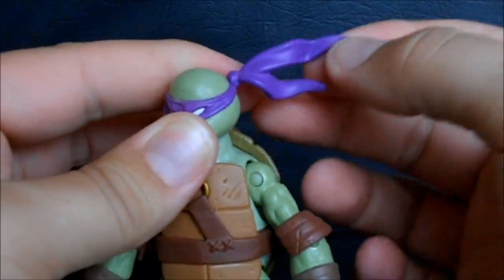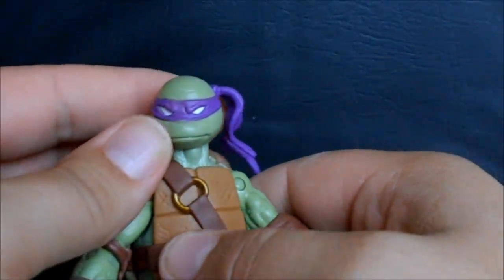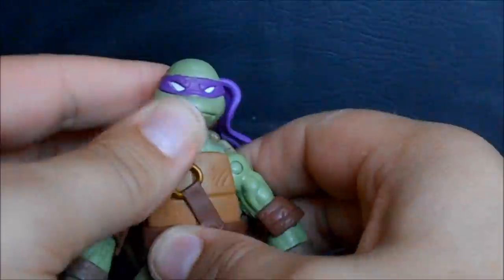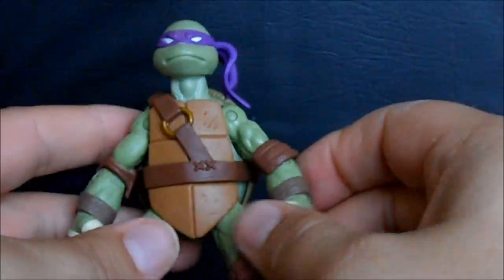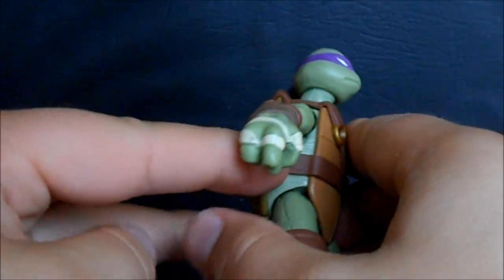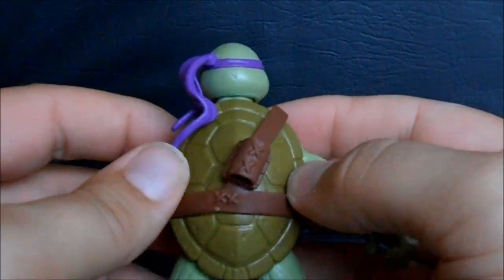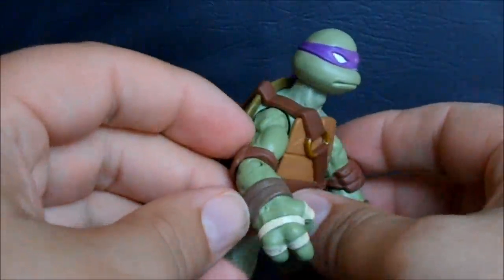He's got his bandana — a nice long bandana flow, not flowing off to one side, just drooping, but it looks very cool and dynamic. The paint on the mask on mine isn't fantastic — it's missing a little bit and you can see some green creeping onto the mask. Still, it's a good facial expression for Donnie. He has his belt going all the way around and drooping over his shoulder. I'm not a fan of the dip-ins on the shell — they look unrealistic — but there's a nice holder on the back for his bo.